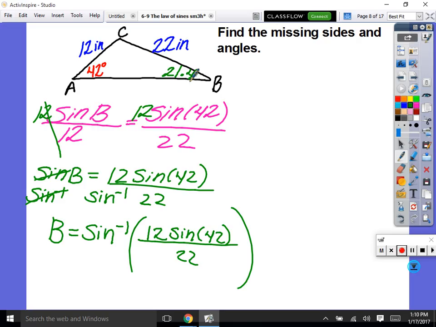No, but you might see this answer, so it's good to have it written out because they might, on a multiple choice test, just put that. Good questions. So it never hurts to see it written like that. Okay, so now to find angle C, you do 180 minus that. Go.